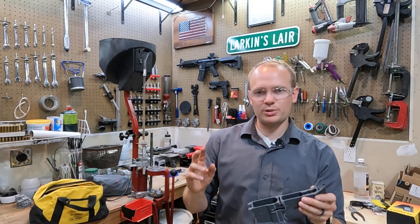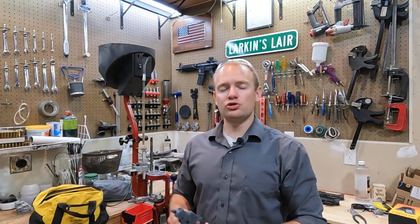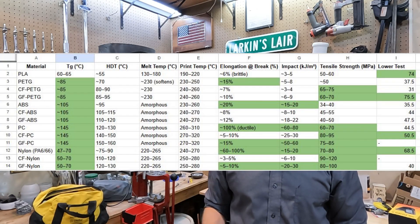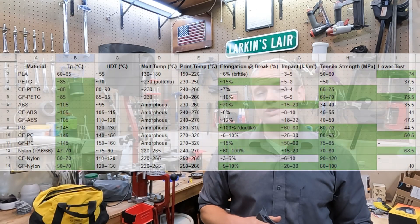These are the overall test results. Honestly, shockingly, PLA's z-axis adhesion was impressively good. In fact, a lot of people recommend printing stuff like this out of PLA Plus, because PLA Plus is actually relatively impressive and super easy to print with. The problem is it is really poor at temperature, and firearms get hot — so that's a problem. This isn't a perfectly representative test because there are 10,000 settings on a 3D printer you can adjust. At the end of the day, firearm polymer parts are printed out of a glass fiber nylon, and obviously that's a great place to start. It didn't have quite as good z-axis adhesion as some other materials I tested, but it was still really good.